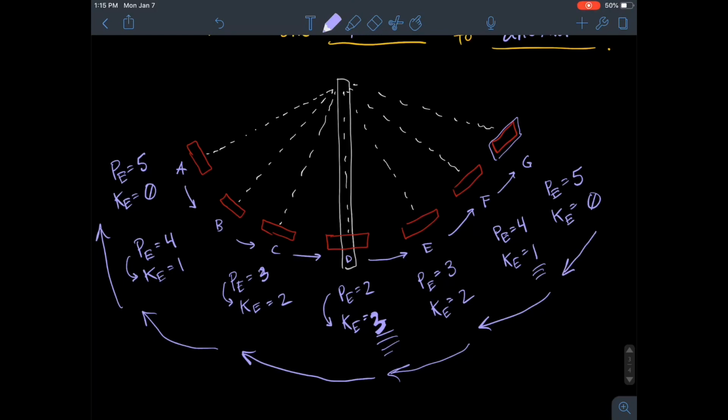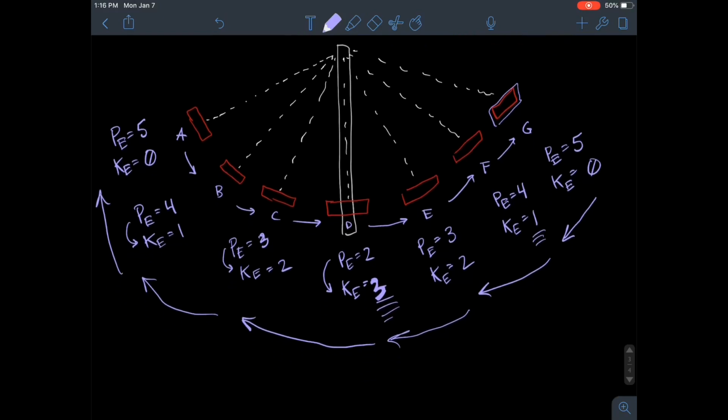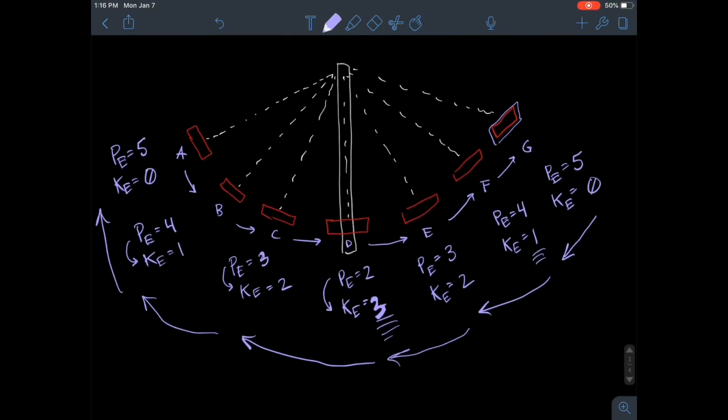But we also have to think about the fact that some of this energy is transferred into the air, because the friction of the air will actually slow the swing. So if you were to start and just not pump the swing, you would end up stopping over time, and that's all related to the friction in the air as well as the friction of the top of the swing where the swing actually meets up with the swing set.